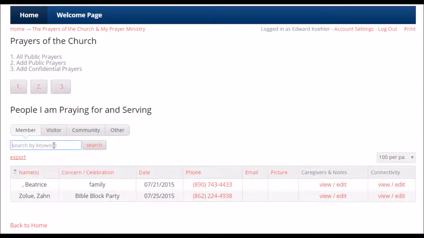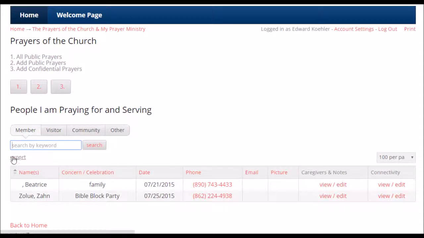There's also a keyword search feature on this screen I want to draw your attention to. You get older like me and you can't remember everything, so it's just helpful to have this. If you're trying to remember who you're praying for that has cancer or is in need of employment or whatever, you just type in your keyword, cancer, employment, whatever it is, and hit the search button right here. It's a database driven system. It's going to grind through it and pull up all those examples for you. If you need to use other keywords, you can type in other keywords.